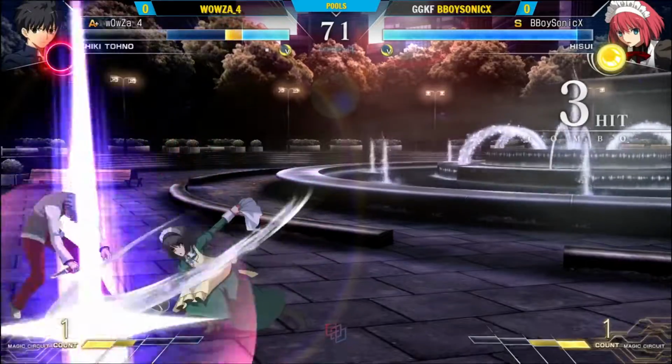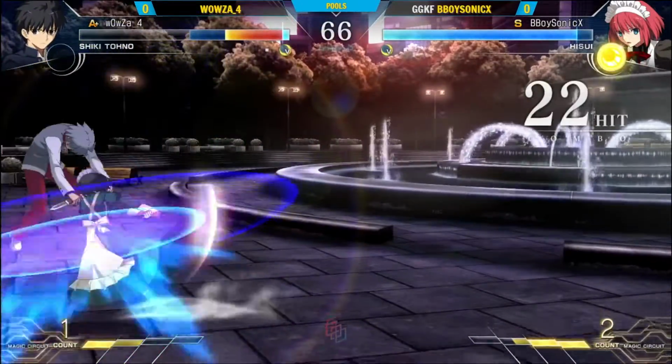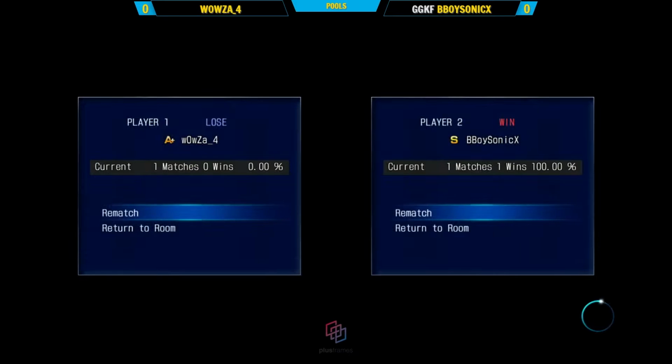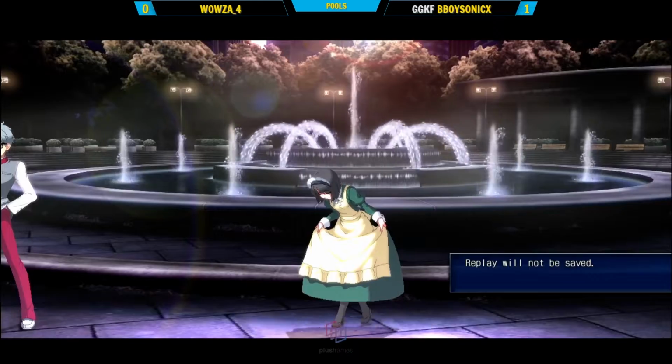Really good about it, these throws, catching Wowza off guard, and yeah, just goes in straight in with the jump in with Hisui. Has a good amount of meter on deck and able to seal out the deal there with the EX item throw. Fantastic, BBoySonicX. I think just like the very good Hisui play in terms of like the Oki game. Like their pressure has been really on point.